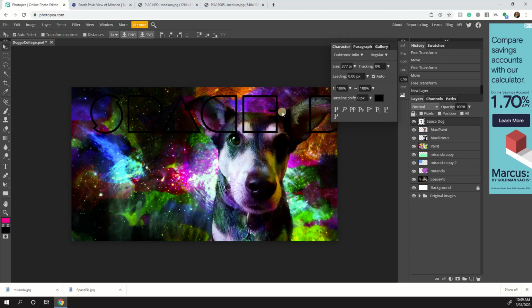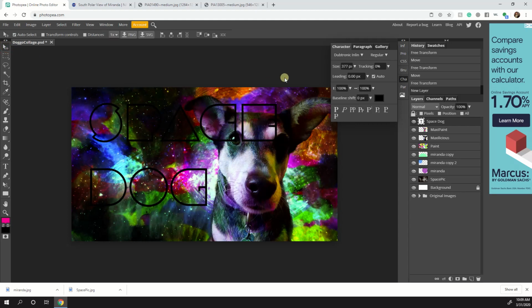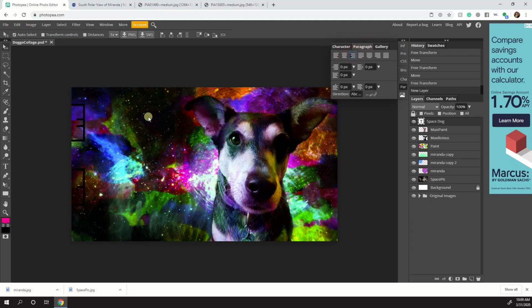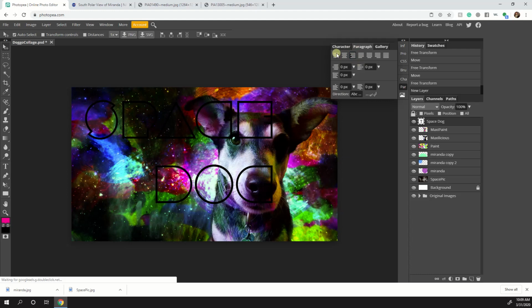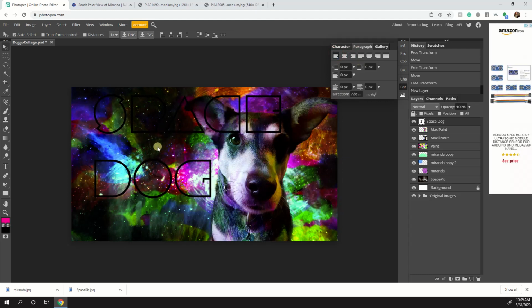Now, I'm going to double click. Oh, no, it won't let me. I'm going to click on my text tool and click in this, so space is there. I'm going to hit return, and I'm actually going to delete that space there. So it's space dog like that, and I can see it. If we go to the paragraph window, we can center it, right justify it, do all sorts of stuff. I liked it left justified, so I'm going to leave it left justified, but I want less space between these.